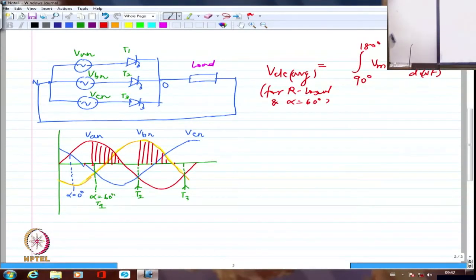Yes, if you give the gate pulse at 40 degrees, it would have started conducting. This is alpha equal to 30. This is alpha equal to 40, slightly away. So it would have started conducting from here, in which case this expression would also have changed. It would have started from 40. But whether it would continue beyond this, we have to check. He would have given the firing pulse for B also somewhere here. So until here, device number 1 would have conducted. From here, device number 2 would have taken over.